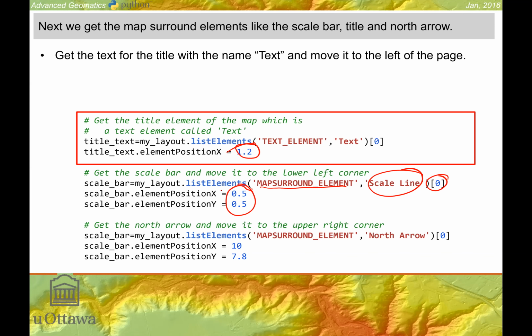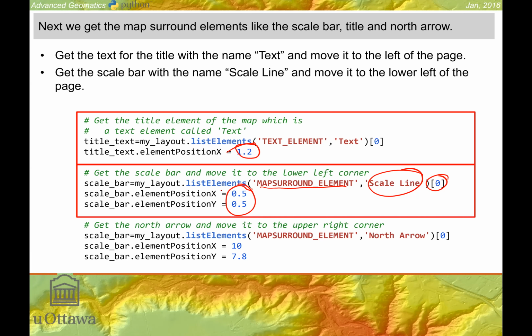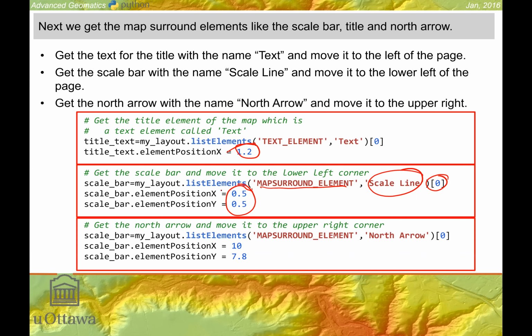So that was the scale line. After that, I'll then get the north arrow and move it. I want it in the upper right in this example here. So 10 inches X on that 8.5 by 11 page, which I'm using.